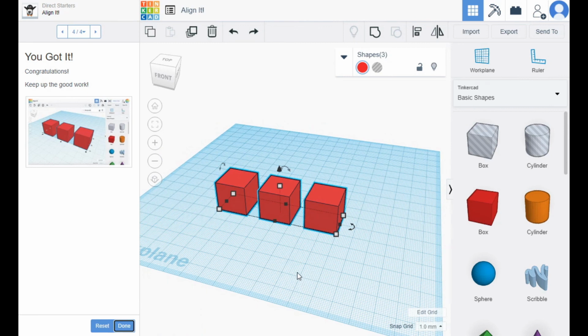So that's it for this one, folks, and we finished the first 7 starters. Congratulations, you're starting to figure out some of this stuff in TinkerCAD. What we're going to do is a few simple projects now, and I want to get you doing some more complicated stuff. I realize you probably blasted through these first 7 in like one day, and that's no problem. I know that they were pretty easy, but you are learning more than you think along the way too. I think it's pretty cool, and that's it for this one.